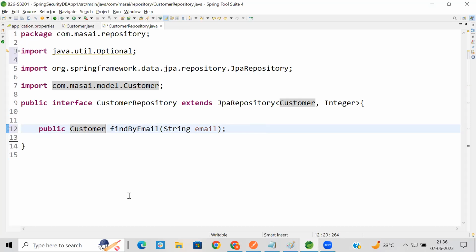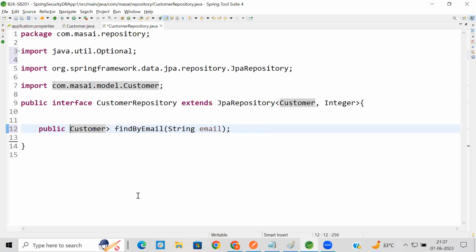Or if you want to use the functional programming, you can wrap that in an optional as well. So what I have done, I didn't use the list of customer. अगर ये यूनिक की नहीं होता तब हम लिस्ट ऑफ कस्टमर रख सकते थे, लेकिन हमने चूंकि यहाँ पे यूनिक लगा रखा है, इसका मतलब यहाँ पे हम इसे ऑप्शनल में सिंगल ऑब्जेक्ट ही आएगा हमारे पास. We can take that in optional. We have wrapped this in an optional object, but it's perfectly fine. You can use without optional also.